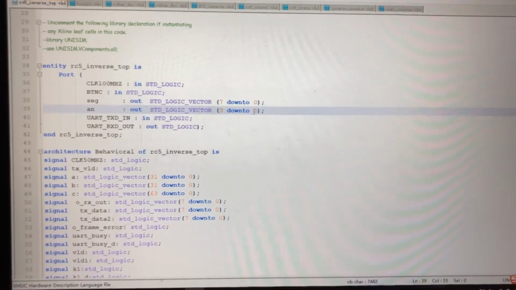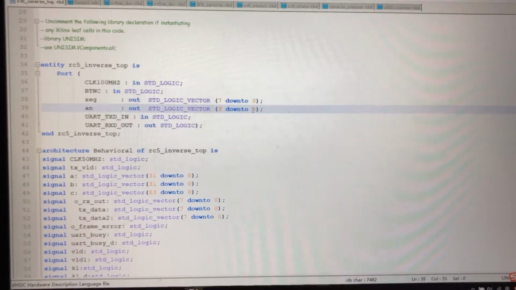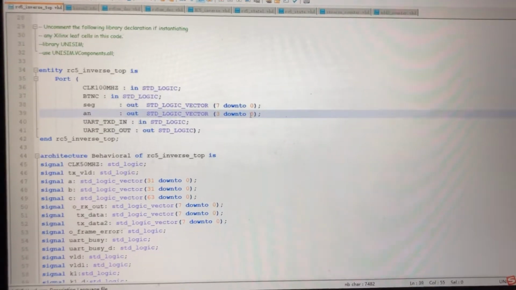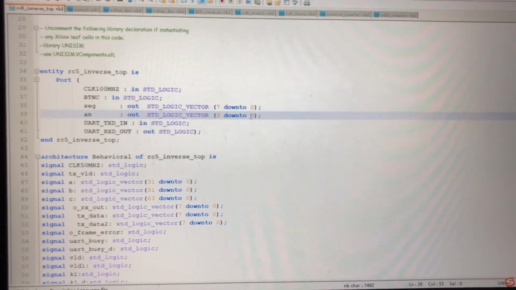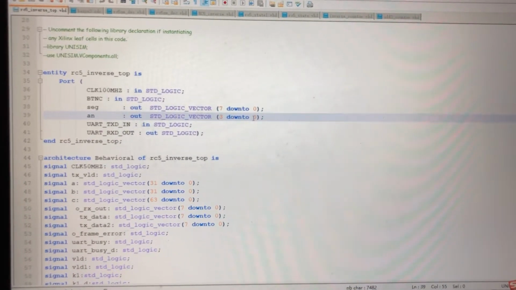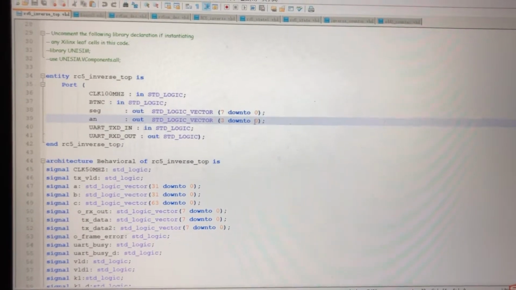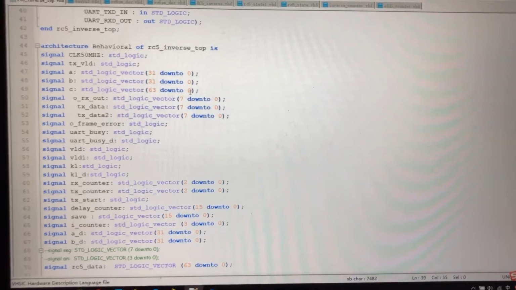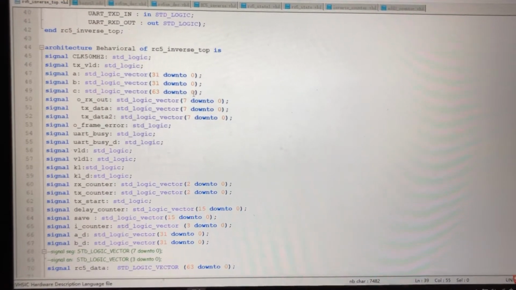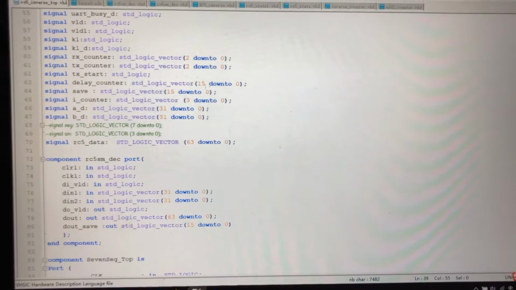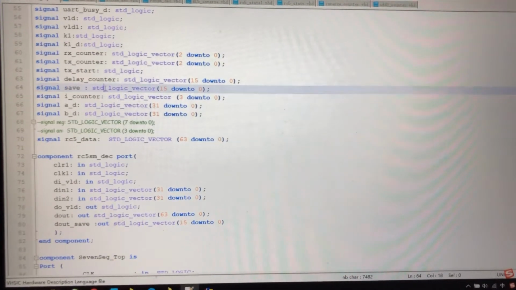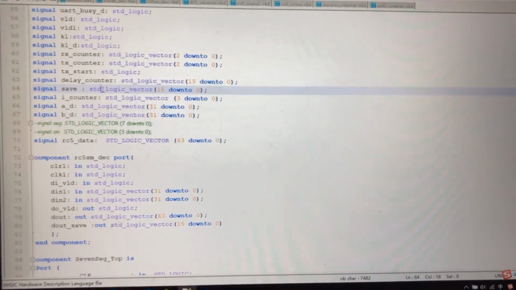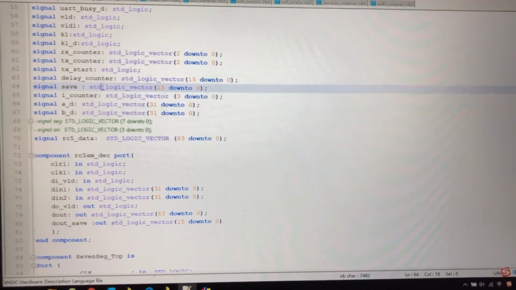If they are not declared in the top module, the 7-segment will not work, because after the implementation, the FPGA cannot match this port to the corresponding port on the FPGA. So these are the declarations of the signals, and I have created a save signal to store the last 16 digits of the output of the inverse function.